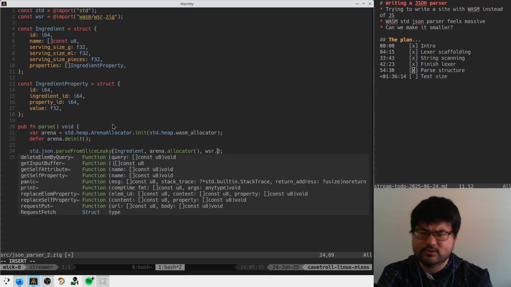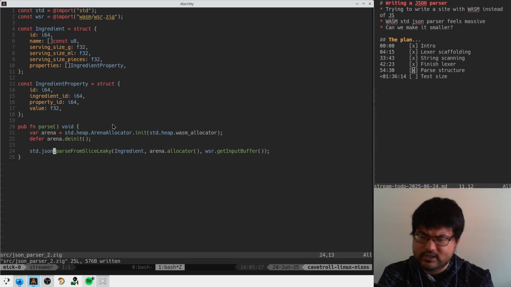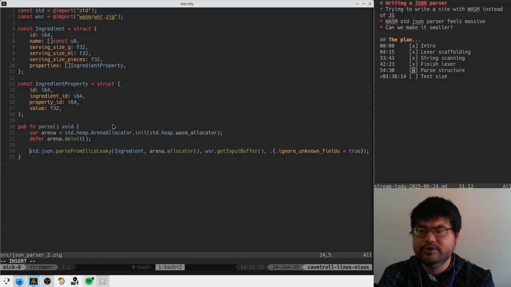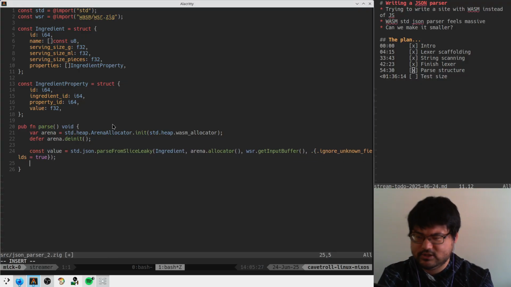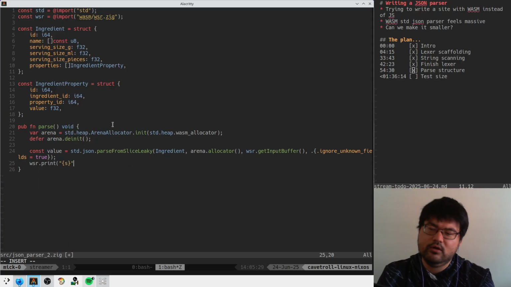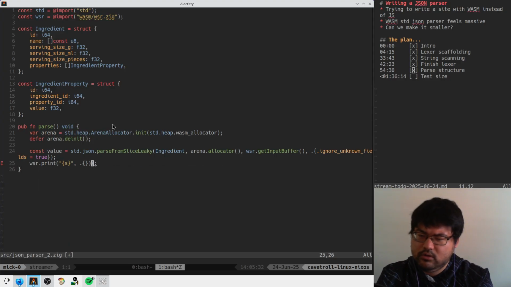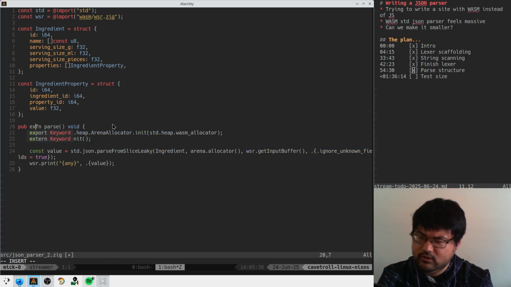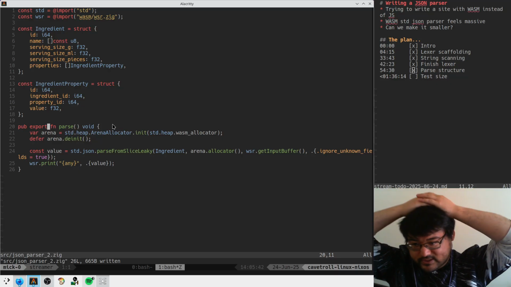So here I think it's the WSR input buffer where the data comes from, and the options are probably ignore unknown fields. Okay. So this is the value, and then let's just WSR print this thing, just to make sure it parsed. Okay, so this is an export function, and we need to make a test page that will run this.